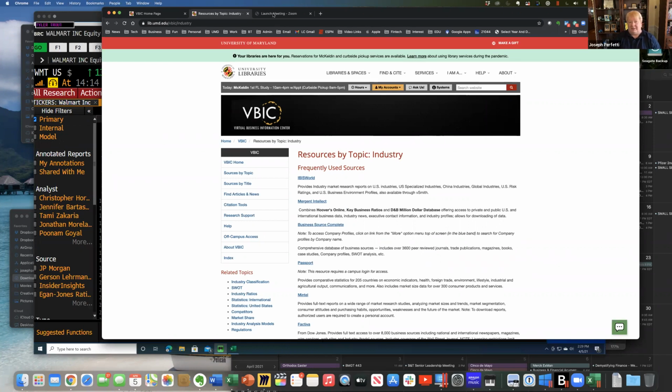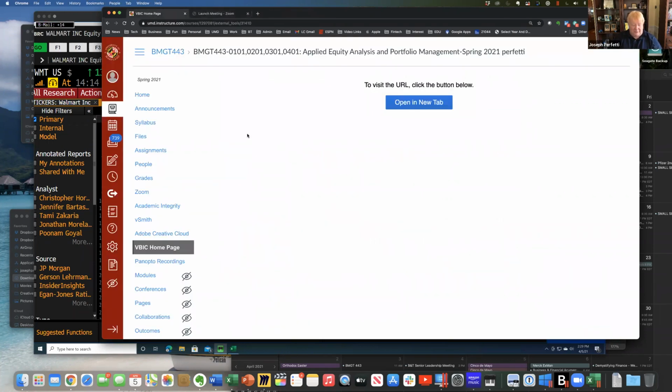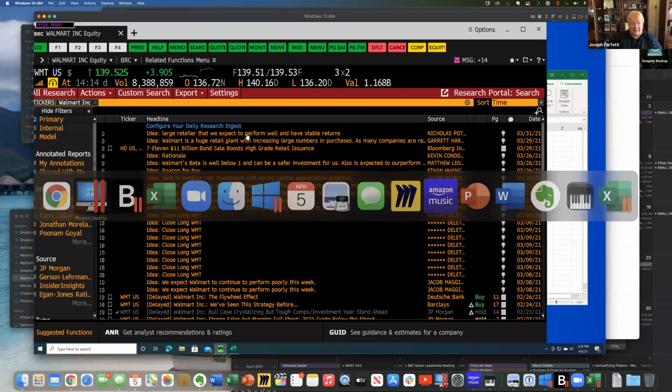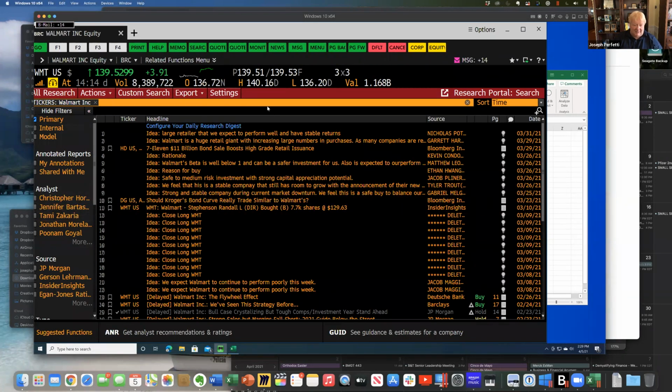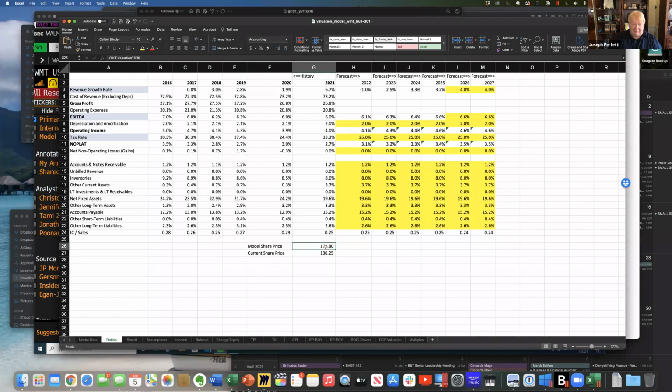So that's another reason why it's important to do EIC before I do my valuation, because I have a fairly good idea of what's going on in the industry when I'm doing my bull and my bear, right? So I'm basing it not just on an arbitrary 10% higher. I'm basing it on assumptions, which I think are more reasonable, that will lead to the higher or lower share price. Okay? So with that in mind, I now have forecasted a share price at the high end of 173.80. But the real question is, is that reasonable, right?